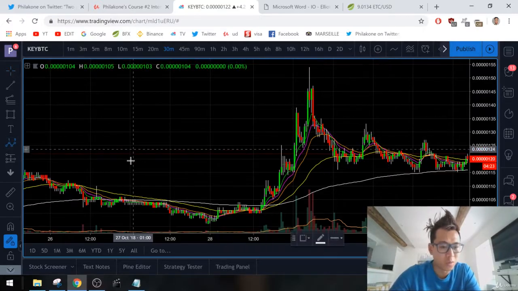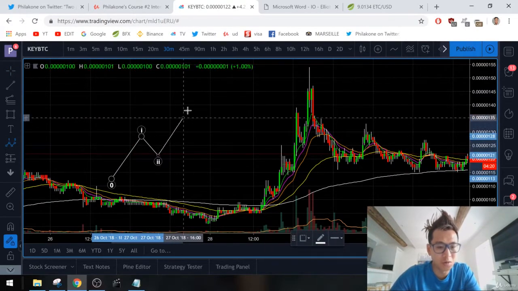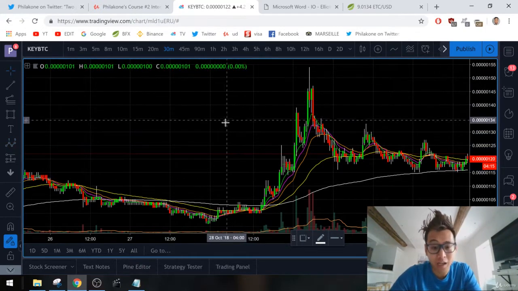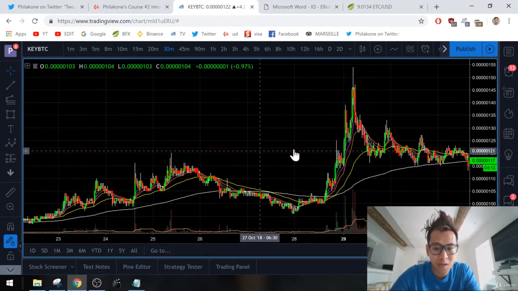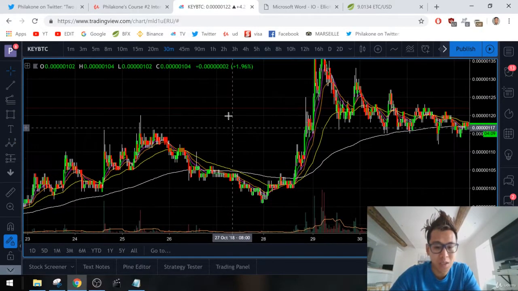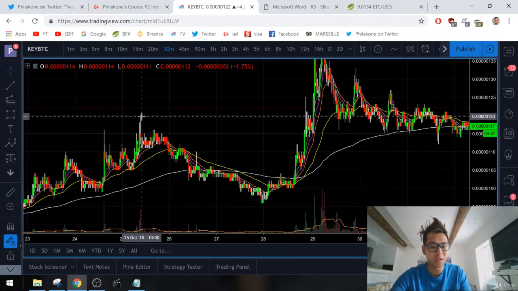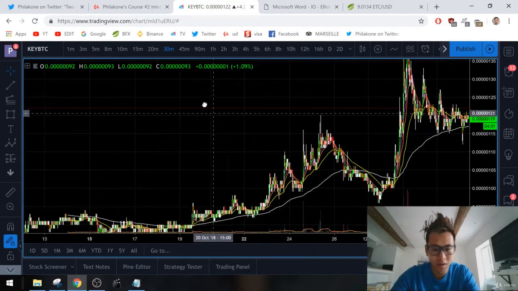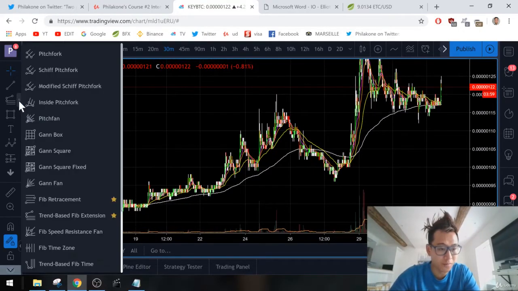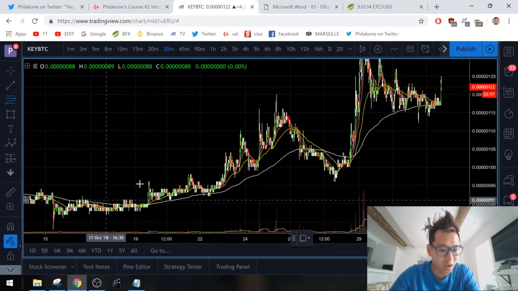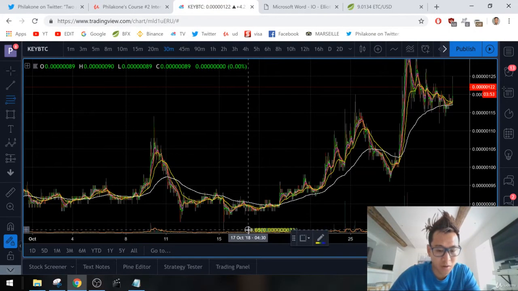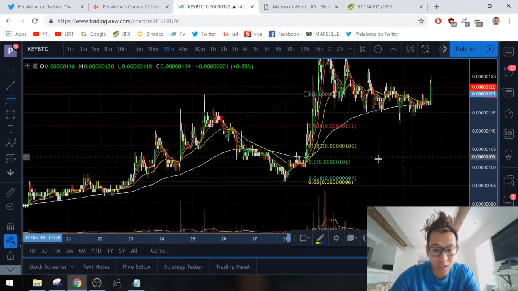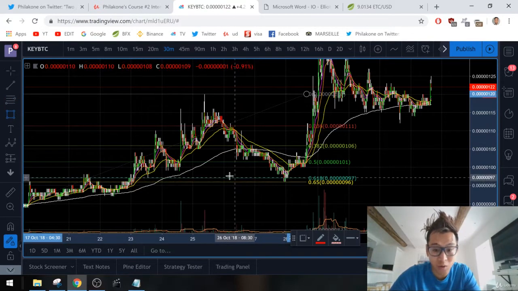So once again, we're looking for some sort of 1, 2, 3, 4, and 5. And the best advice that I can give to people is to look for these structures after we see a consolidation period. So clearly here, that's a consolidation period after an uptrend, right? So just to give you guys a quick tip as well, reviewing what we've learned, you take your Fibonacci from the previous low range here to the previous high, right around there. And where do you guys want to buy? You guys want to buy right at the golden ratio level, near it.